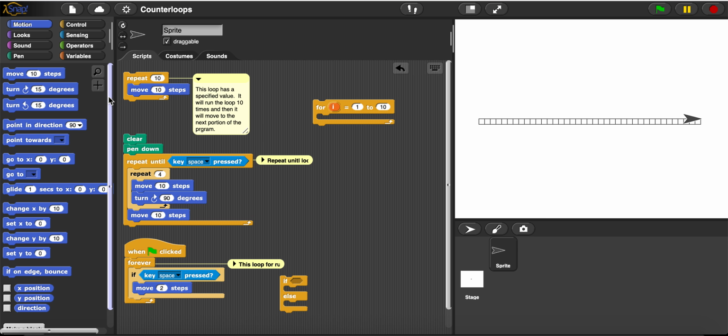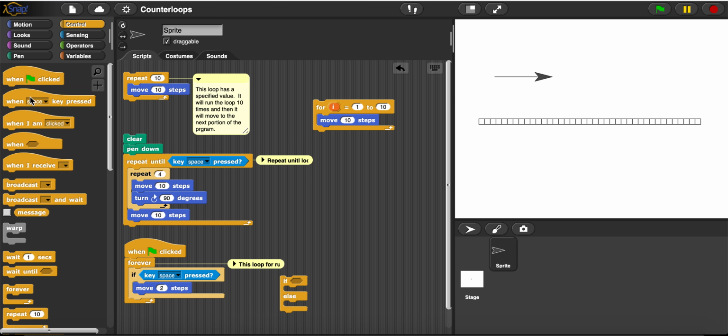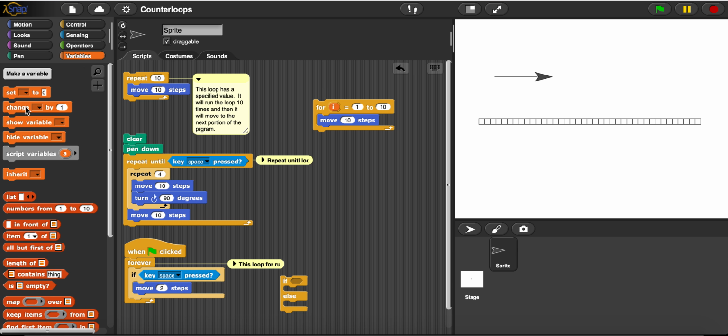All right. So, one thing I'll show you is what's cool about the I block. It's move 10 steps. If I run it, we can use it simply as that, or I can use other controls, because this I is what we call a local variable, right? So we could give it some conditions. We can go to our variable, and you see where it says set or change. We can set or change the value of I. But like you see right here, because it's not in our block right now, it's not in our loop, there is no variable available here. But once I put it inside of the loop, you'll see that I is now available, because, again, as I stated, it is a local variable, right?